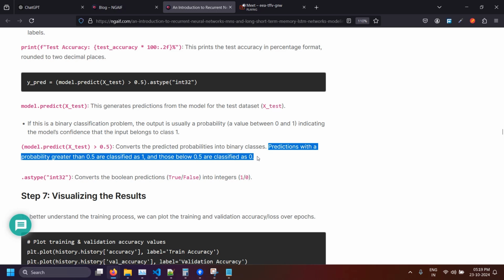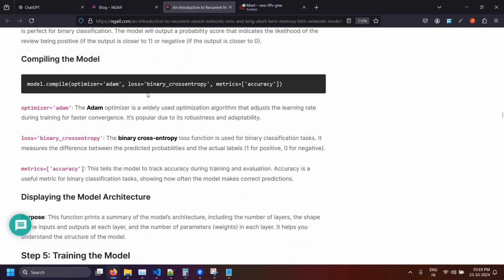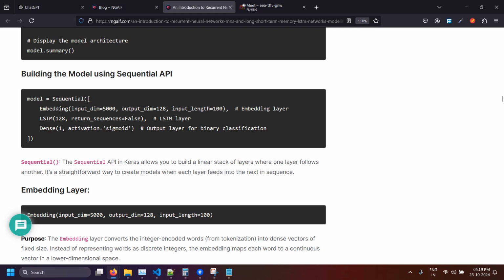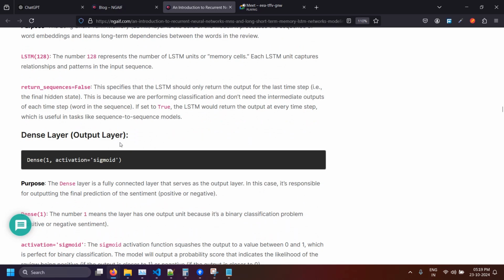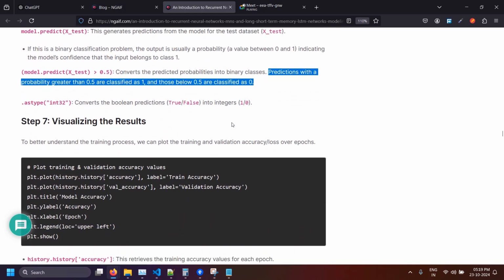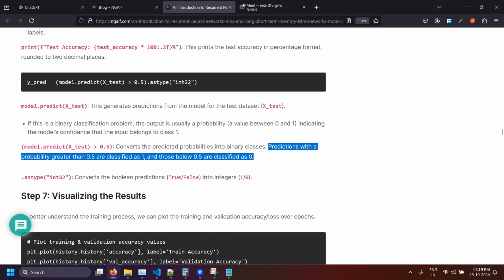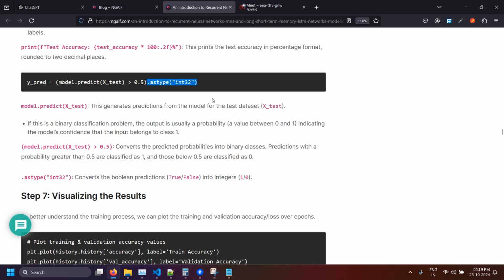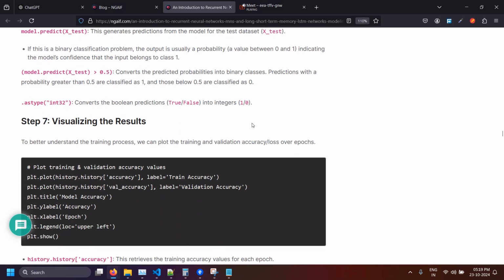If you remember, in the previous session I created the sequential layering for the model. Let's see. Okay, so here as you can see, in the dense layer we have passed 1 because we are dealing with the binary problem. So in the layer also we have to pass that we are in the binary problem space. So what this astype int32 means is it converts the boolean prediction, true or false, into integers 1 or 0. We require the result in the form of integer int32. So this is what astype means.